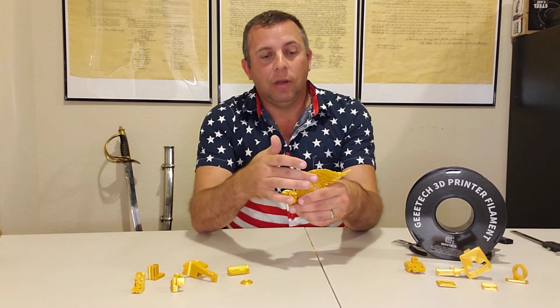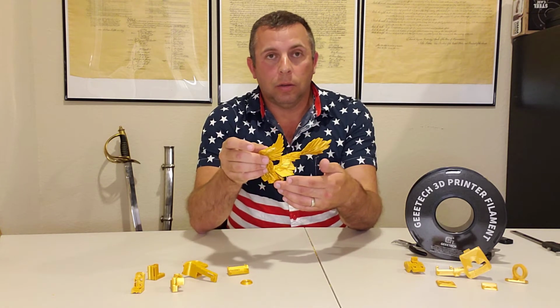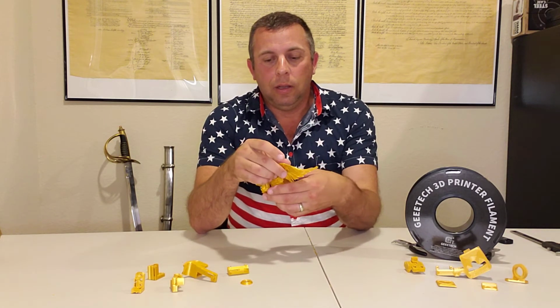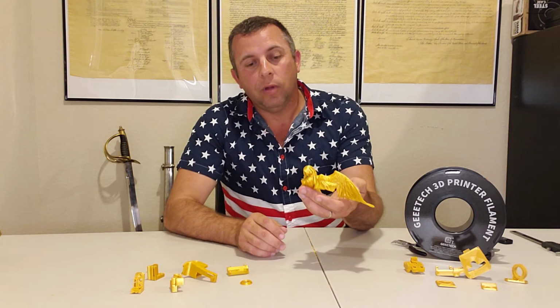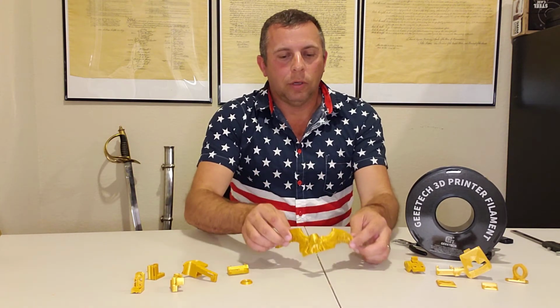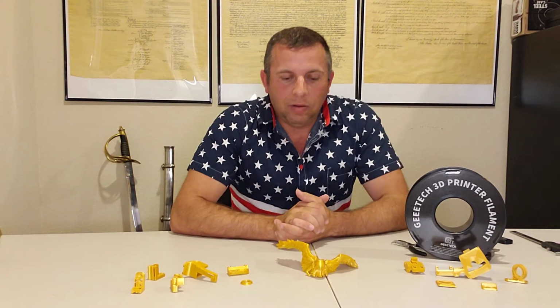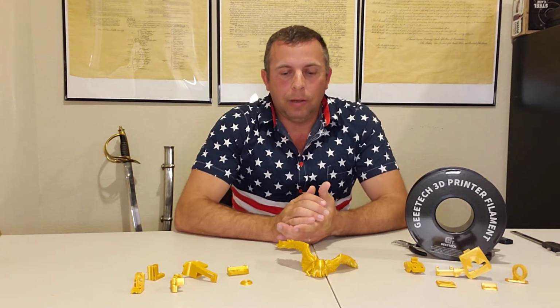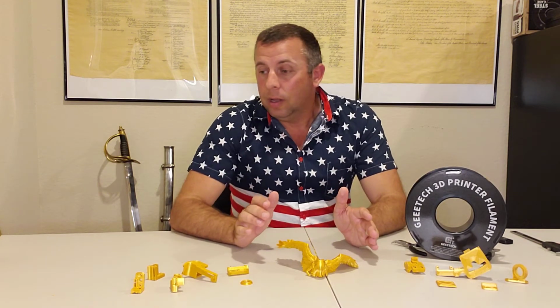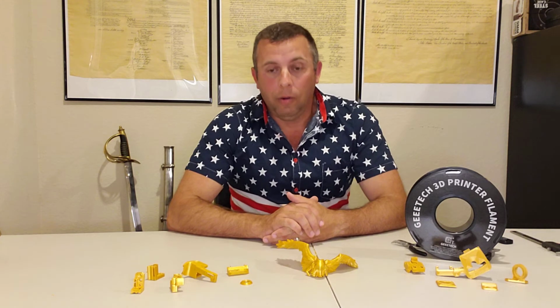You have these very delicate wings and wingtips that are just millimeters thin and easy to break, easy to fall off, easy to not really hold their shape during printing. But this nice high gloss filament did a great job. It's still got a lot of shine to it. All these pieces literally came off the printer less than an hour ago.